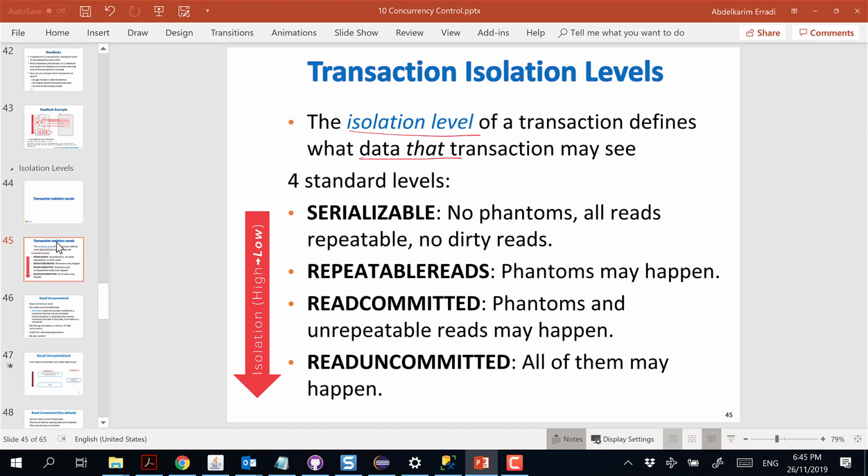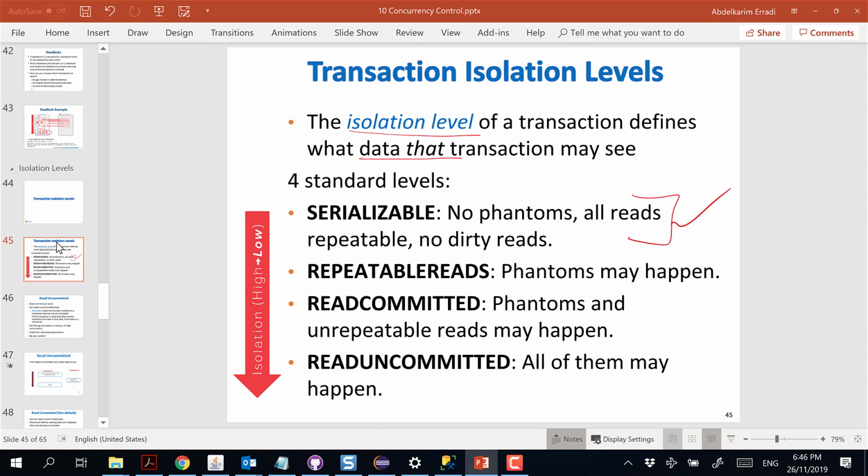The highest isolation level you can achieve is the serializable isolation level. Before you start running your queries and updates, you say set transaction isolation level serializable. This gives you protection from all of this: you will get no phantom reads, which I will explain shortly.